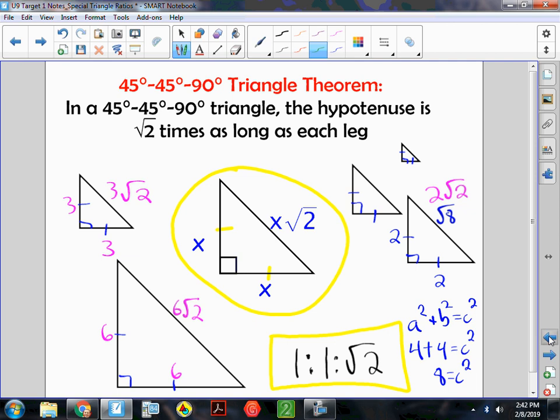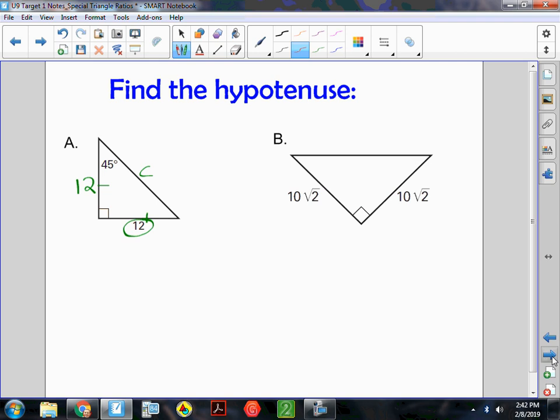Just to back up for a second, we know that these angles are 45 degrees because you have 180 degrees inside a triangle. And this is isosceles, so the base angles are congruent. So 90 plus 90 is 180, and 90 divided by 2 is 45, so they're each 45 degrees. So back to this, instead of using the Pythagorean theorem, to go from the leg to the hypotenuse, I can multiply by square root 2. So this becomes 12 square root 2, and that's it. I don't have to do the Pythagorean theorem to find the answer.